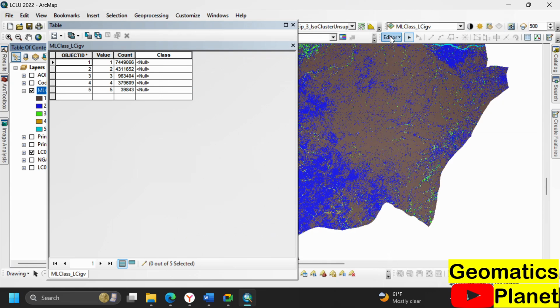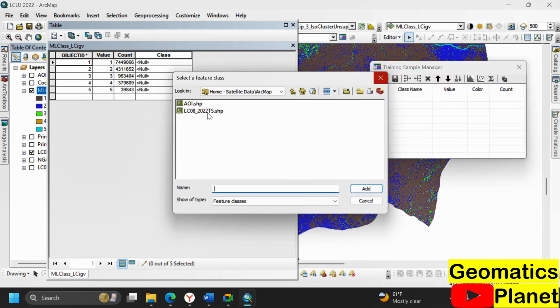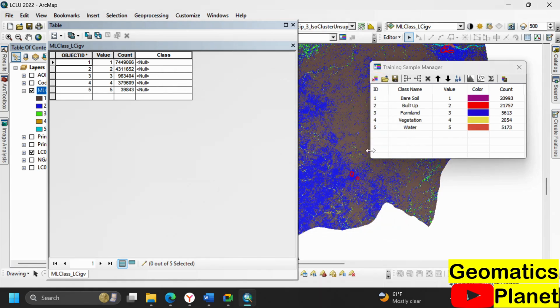So I'm going to open up the training sample again, and import the training sample that I trained here and open it like this. It comes here. The one that has value 1 is bare soil. I'll go here, value 1 bare soil, and paste it. The one that has 2 is built up area. I'll click on this, copy again, go to built up area and paste.